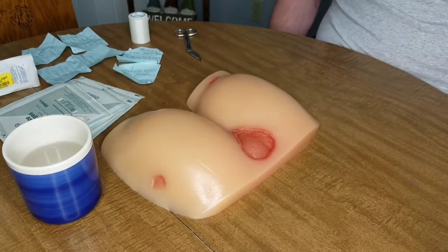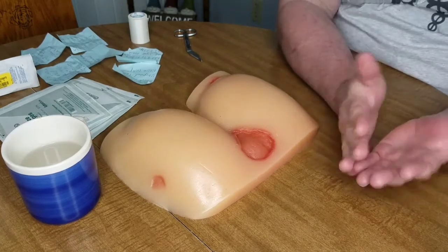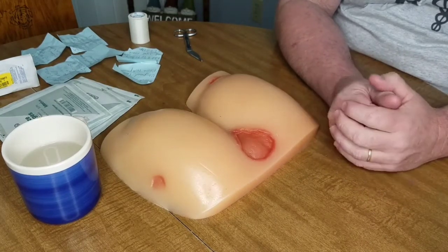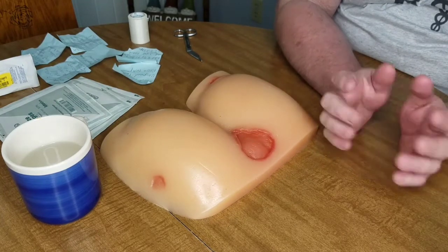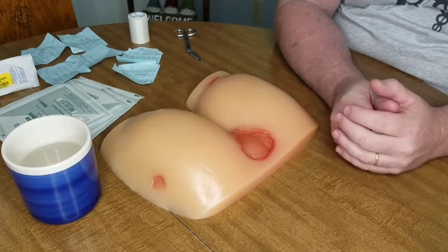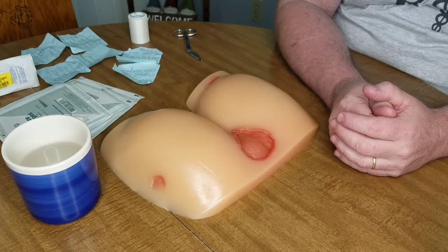Now, Dakins was a British surgeon back during World War I. And after World War I, you had a lot of people coming home with horrible wounds. And the medical facilities in the United States weren't much better than they were after the Civil War. Or the War of Northern Aggression, if you choose. So, if you lived in a big city, you might have a close hospital and a doctor. But if you lived in a rural area in the country or up in the mountains or out on a farm, you probably did not have access to a doctor. You definitely didn't have 911. You probably didn't have electricity, and certainly no ambulances around. So you were going to have to go home and treat these wounds yourself.